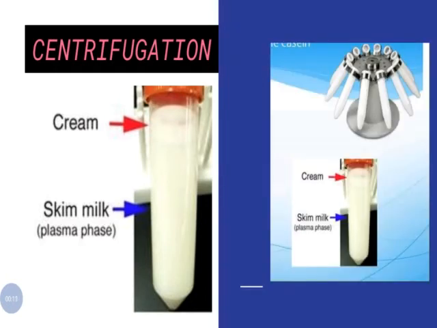Here, we use a centrifugating machine to separate cream from milk. The principle is that the denser particles are forced to settle at the bottom and the lighter particles stay at the top when spun rapidly. This method is similar to the method churning. So when we centrifuge this, the lighter particles settle at the top and the denser particles move to the bottom, and we can easily separate the components.